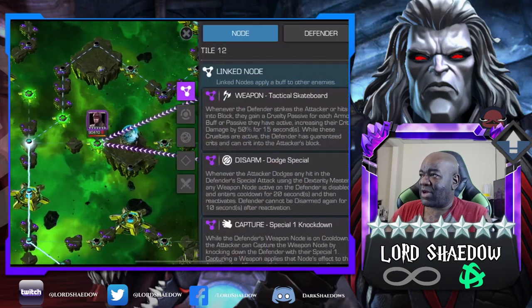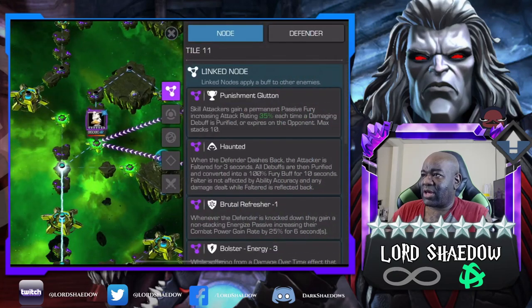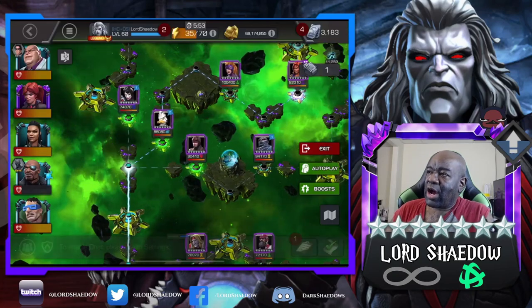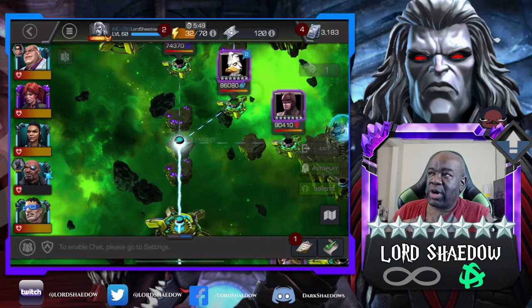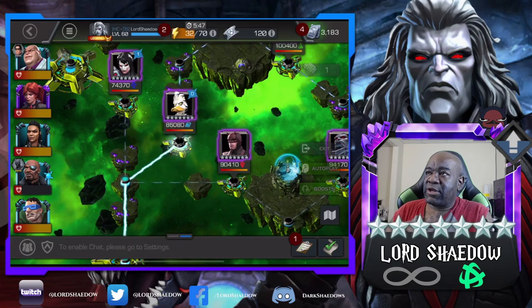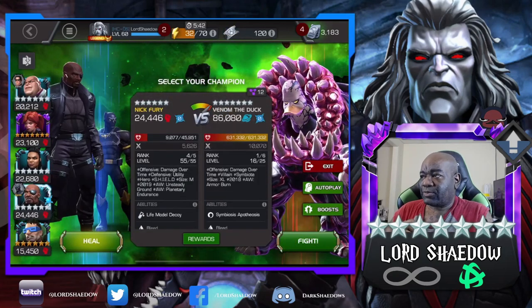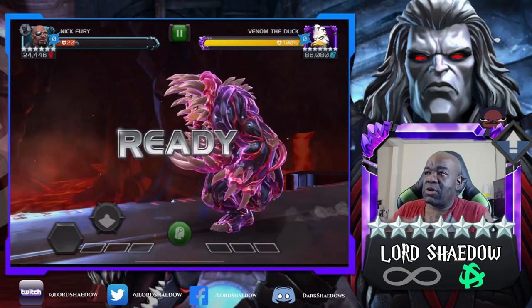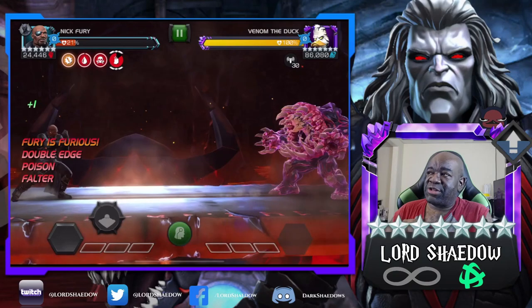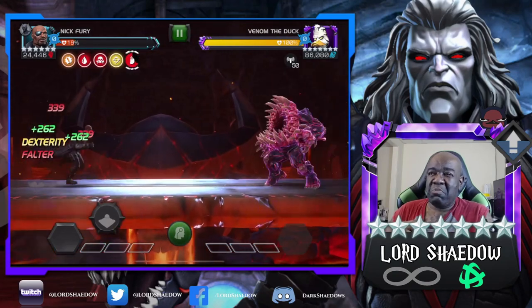Let me see, I think it was, yeah. Who did I, this one. Venom the Duck was the next one in the path. And nothing really different about this. Like I said, not very difficult. With Venom the Duck, I like to bait his special one. And I just find his special one much easier.